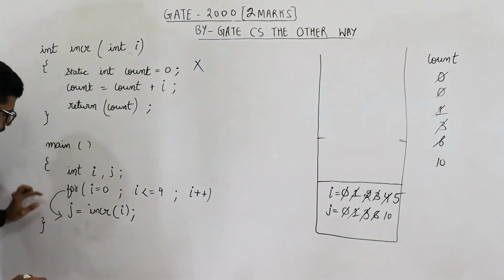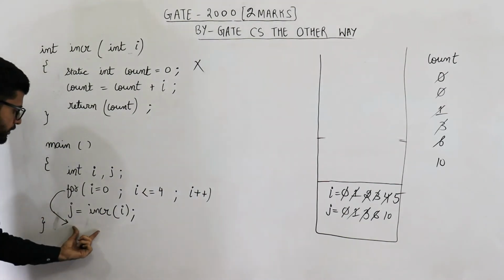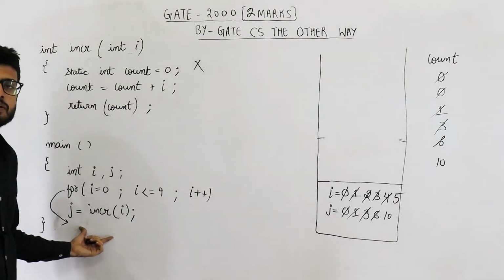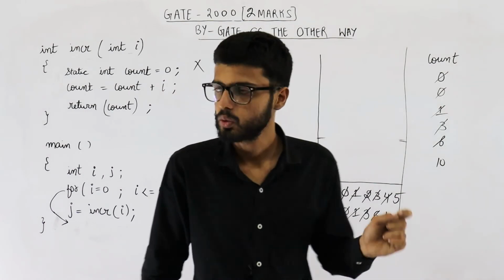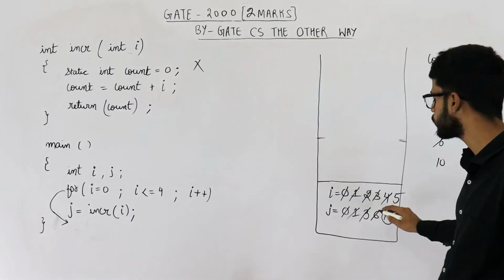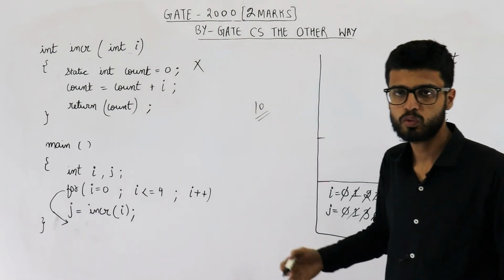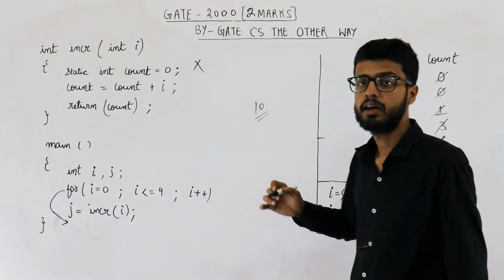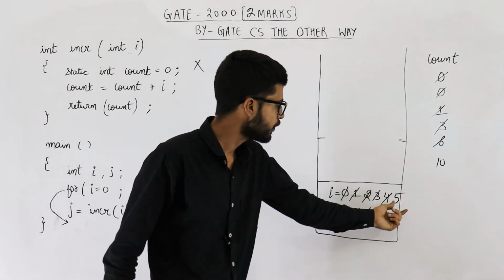Now see, no more lines are left. You will come here, there is no line. That means the main function has ended and this program has completely been executed. So what is the value of j? The current value of j is 10. The answer to this question is 10. They were asking after completely executing it, what will be the value of j? It is 10. And what is the value of i? i is 5. So the current value of i is 5.